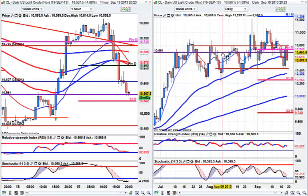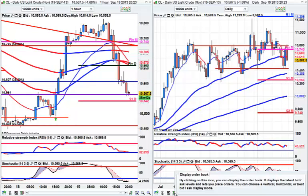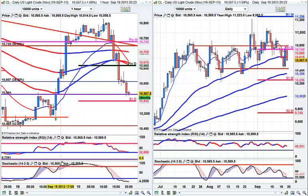So let's see, we're under the daily 8, so it does look very bearish, the fact it's not held up. If they can push that up in the Asian session above 622, that will look better, and we'll come back to it tomorrow morning. Very little data out tomorrow, so stand easy.